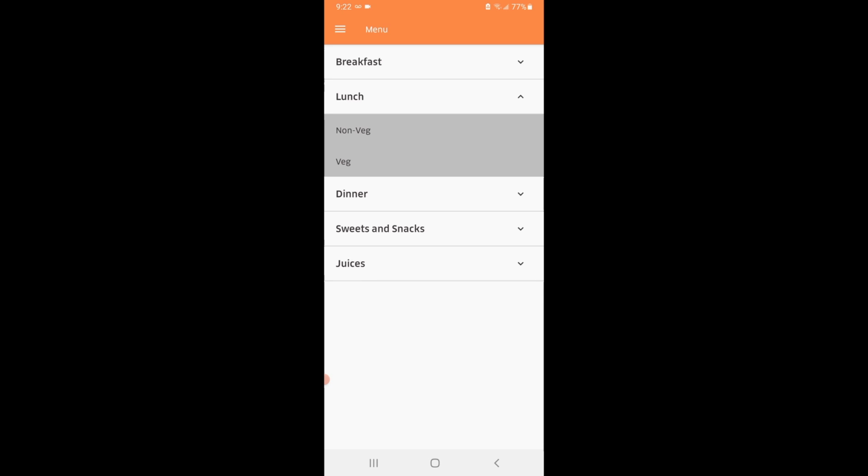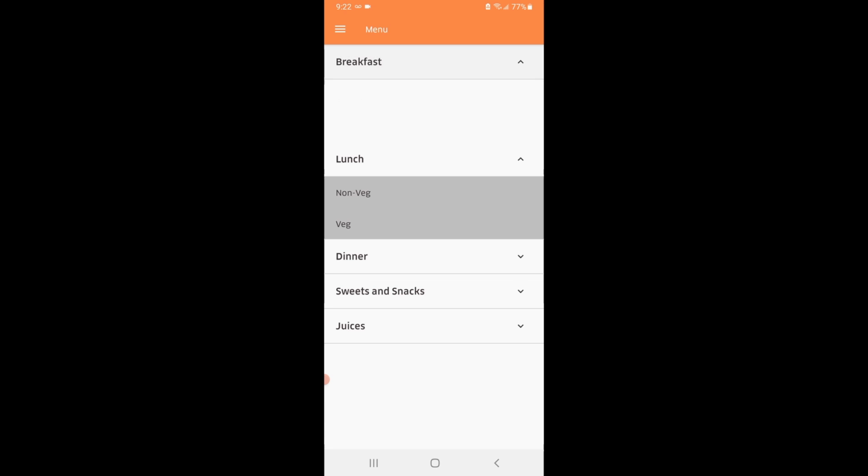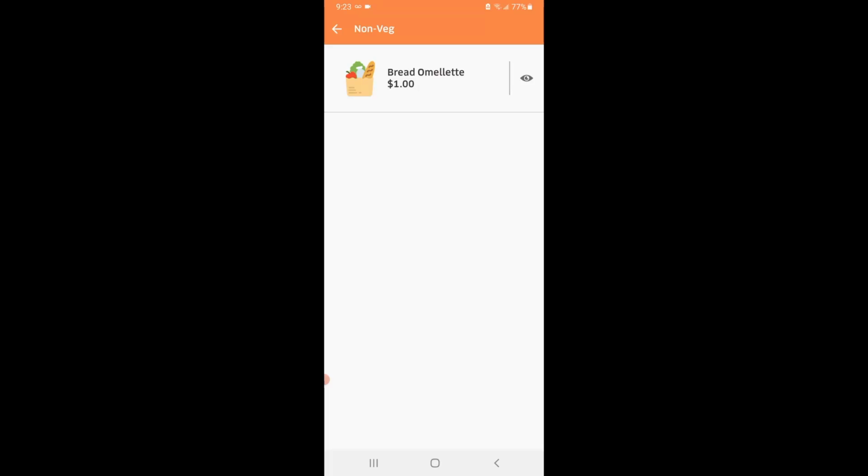Here you can view the menu which you uploaded in Homemade website on your dashboard. You can view all the items and also update their availability. For example, if you want to mark an item as unavailable, click the menu head and the category, and you can see all the items in the category.